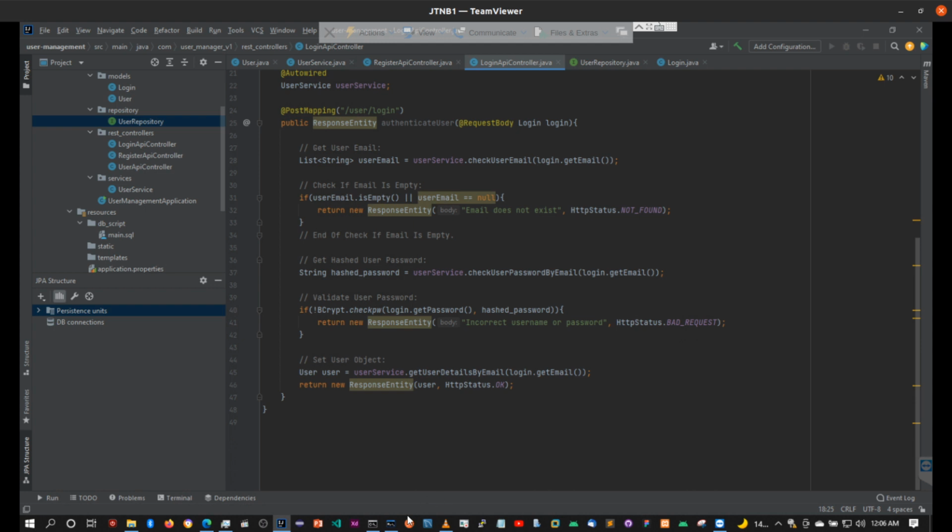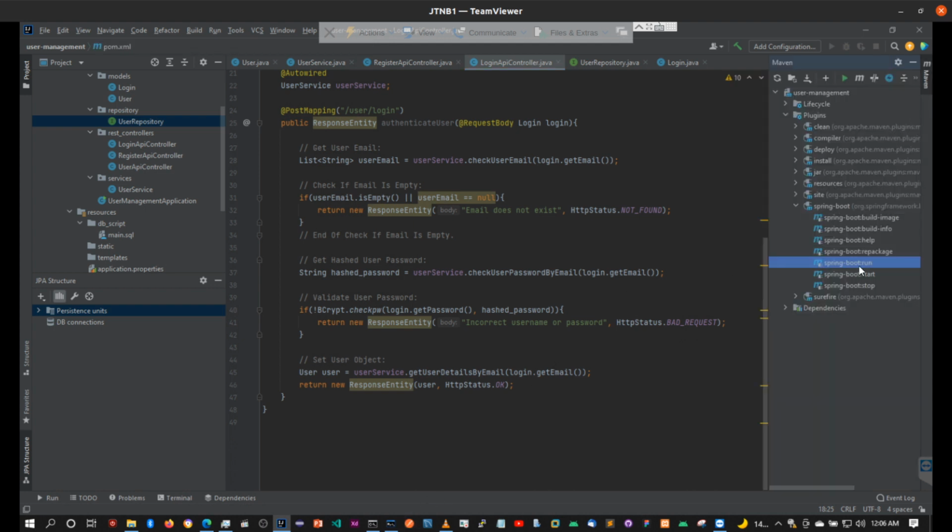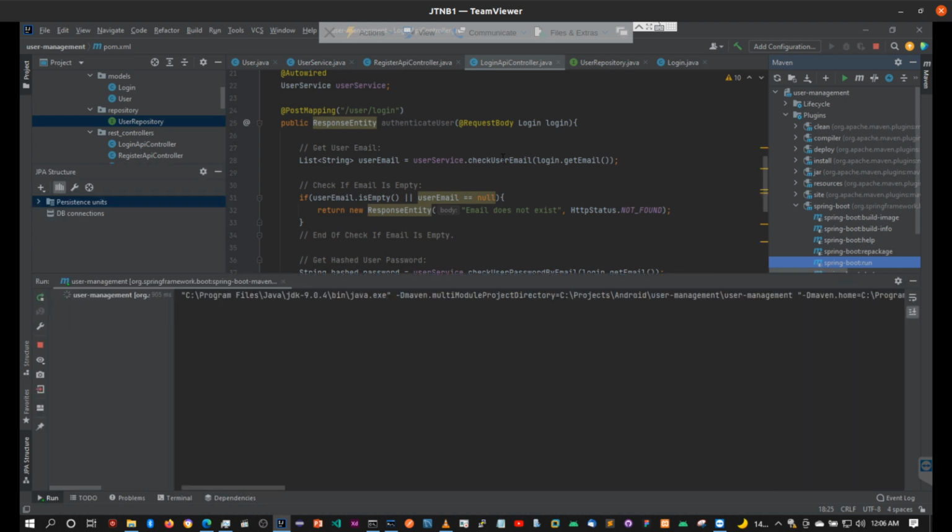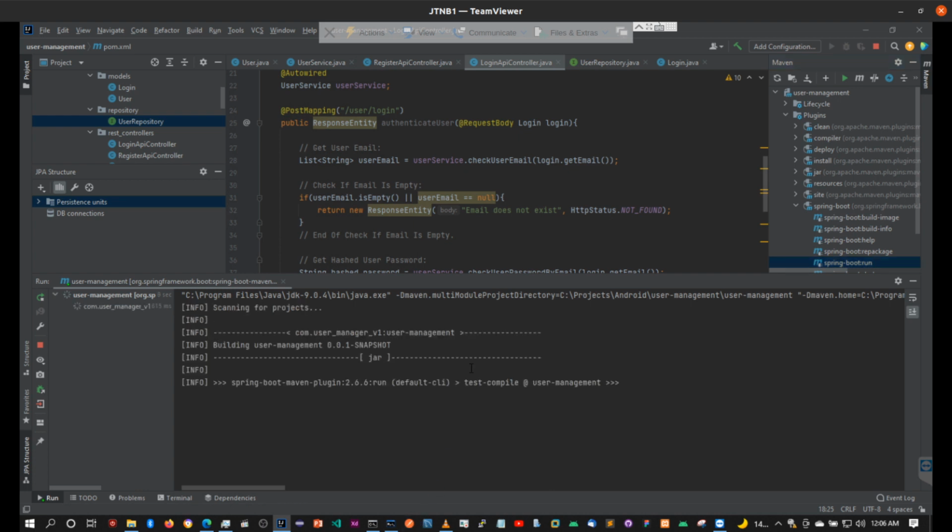So let me just see, we can test by first running this project. Again, I'm running the project on my other machine, don't forget that. And then I'm going to open Postman, but I'm going to open it on the other machine, not on the current host machine. So what I wanted to do is test this endpoint to see if everything is working.